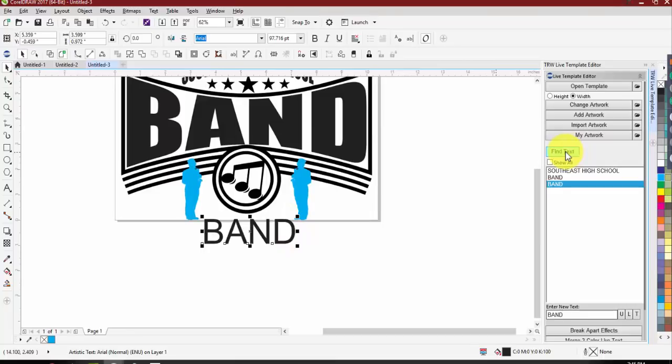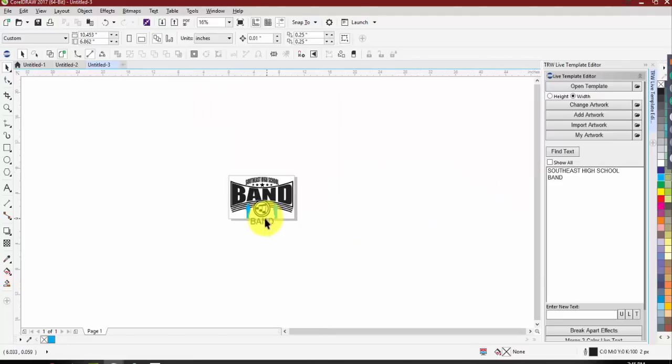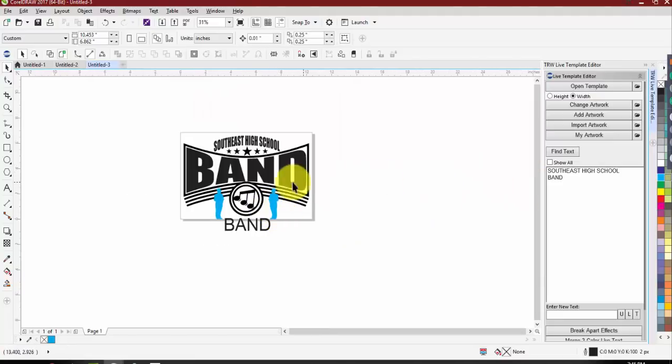If I hit find text, you'll notice in our window now that it only shows the word band once. Sometimes that's a good thing, and we'll get into that next with our different templates that we can edit.